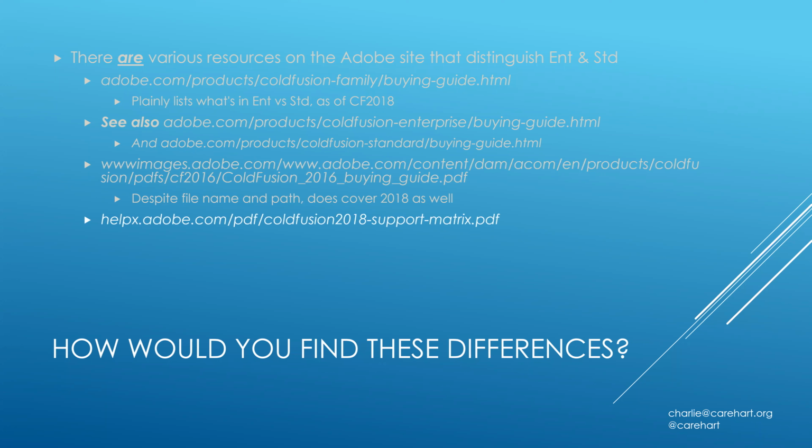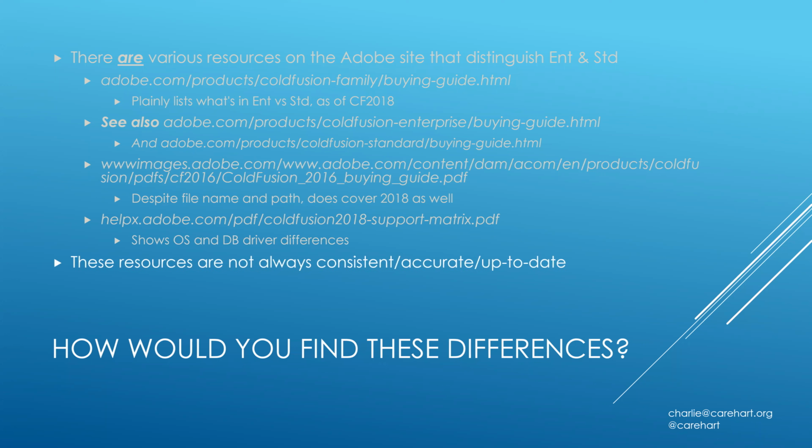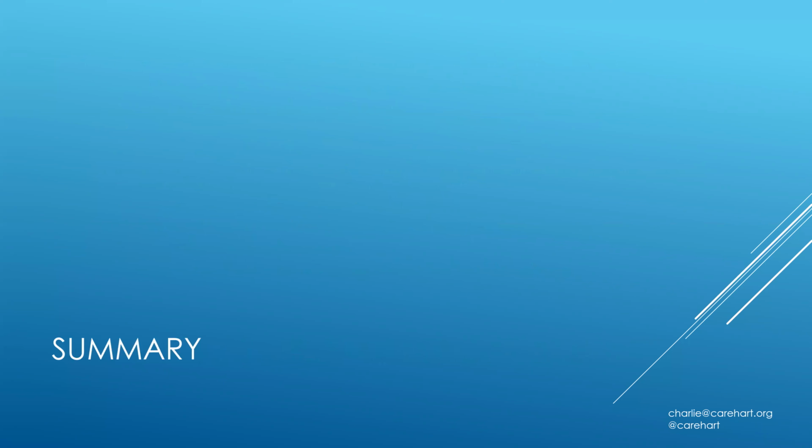There's also a support matrix, and it focuses on the differences from the OS and DB level. It's what said Solaris is only in enterprise, and it and other places say that DB2, Oracle, and Sybase are only in enterprise. Again, my point here is that they're not always consistent. They're not quite accurate from the testing I've done, and maybe just not up to date. So be aware of that. That's a bummer. That's another reason why I did this talk. And I plan to create bug reports reporting these things, maybe a blog post identifying the variations to help Adobe, and until then, other folks who are interested to see those differences from my perspective.